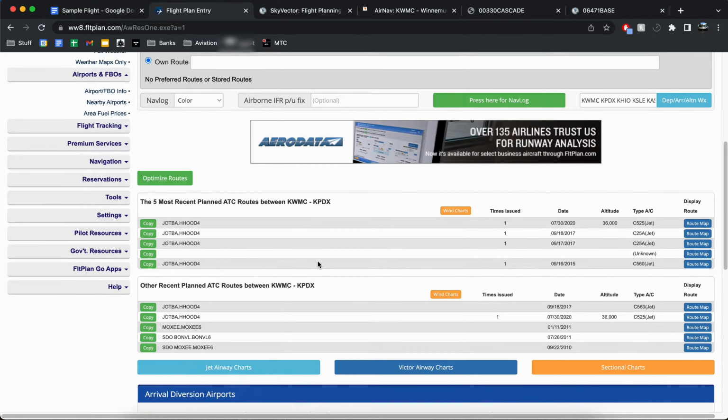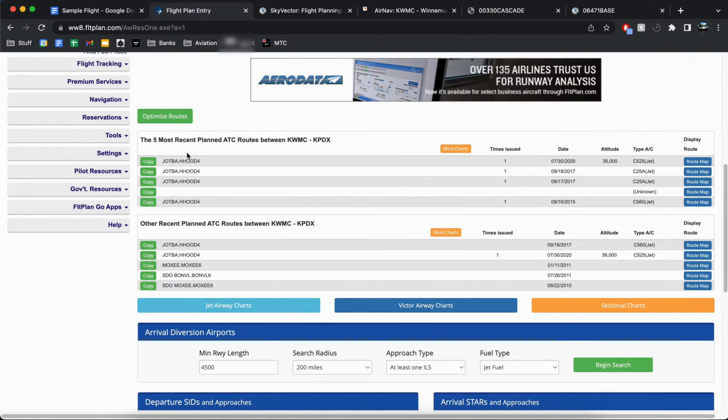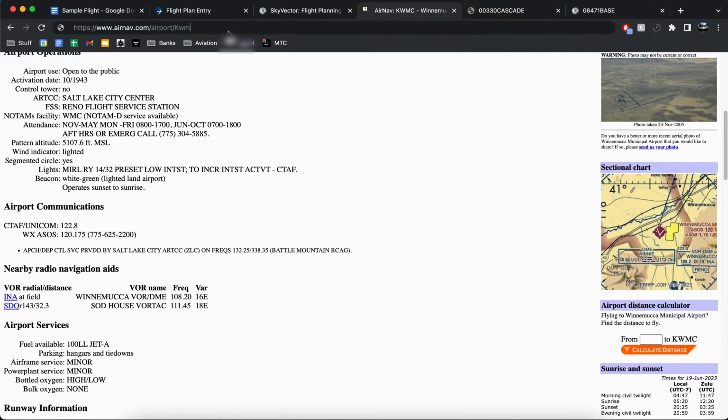We go down here, and again, okay. Now, in terms of commonly planned routes between Winnemucca and Portland, we've got pretty much the same thing every time, which is JOTBA. It's the Hood 4 transition, or sorry, the Hood 4 arrival, JOTBA transition. So let's just check out what that is really quick.